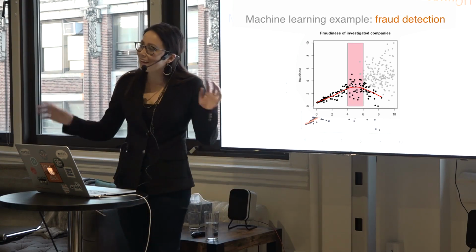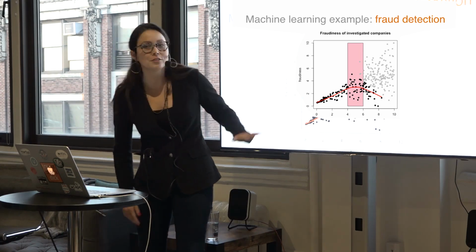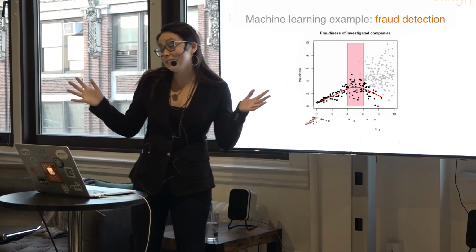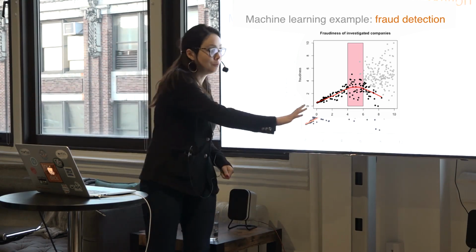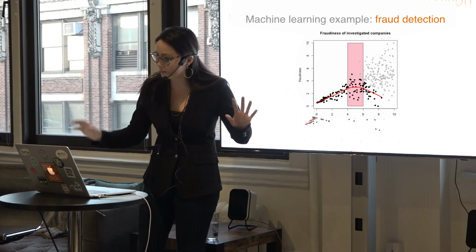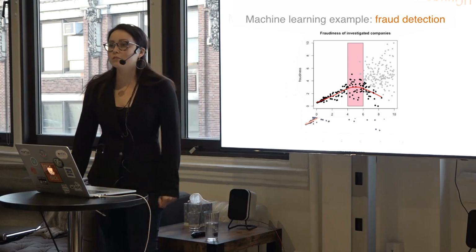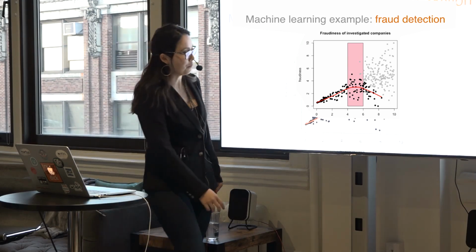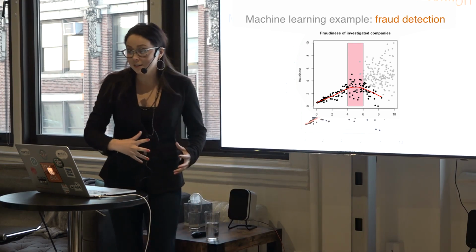But I was very cavalier about how I introduced this data. This data was the data that we just happened to investigate last year. This data we got because some people thought that these were the fraudy companies and these were the ones we should investigate. This isn't all the data. There are a lot more companies out there. Again, this is data I made up. But in this world that I've made up, all of the data looks like this. So all of the data is the gray points and the black points together.